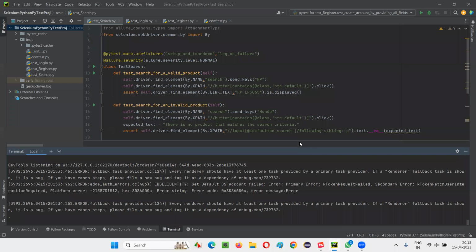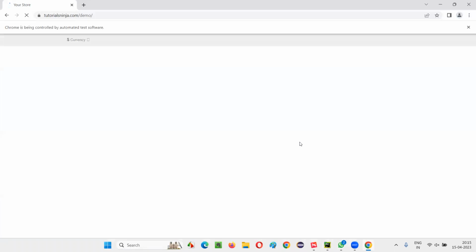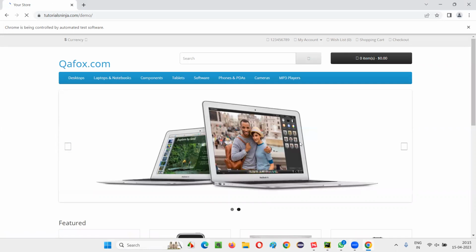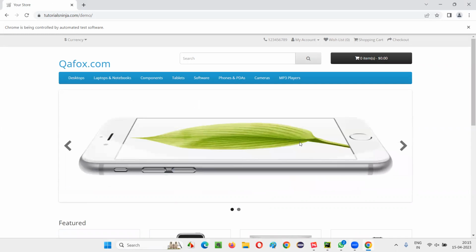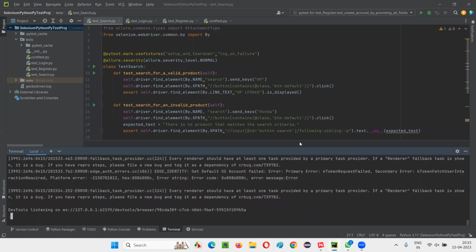Now the third test is going to run on the 3 browsers one by one. First on the Chrome browser, the third test is running on the Chrome browser first. Now the third test is going to run on Firefox browser.